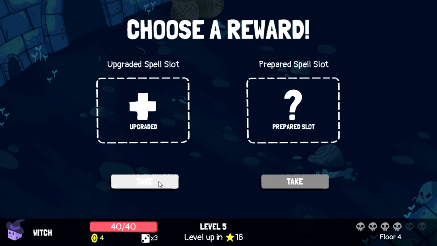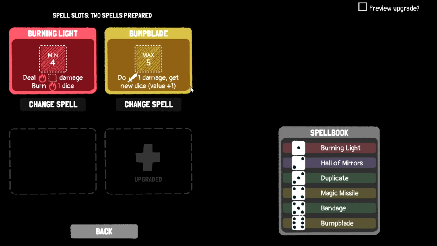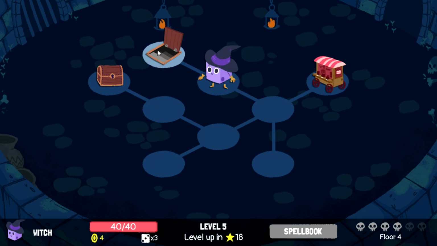Okay, upgrade slot or prepared slot? I think take an upgrade slot again. I think two prepared and two upgrades probably good. If I did have a third prepared slot, then I could just go burn, burn, magic missile. But then my next turn wouldn't do very much. I don't know.